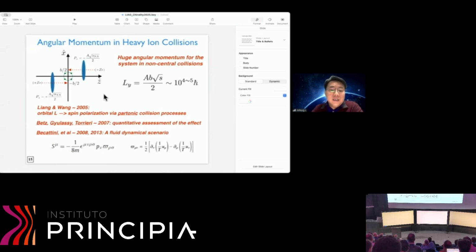What would be an interesting question, of course, here is how this phenomenon evolved with beam energy. If you look at this simple estimate formula, you would simply say, okay, angular momentum is going to become bigger and bigger with beam energy. So naively you would say, okay, that phenomenon is probably going to be more important at high energy. So I'm only focusing on the global spin polarization, okay, not local spin polarization or spin alignment.